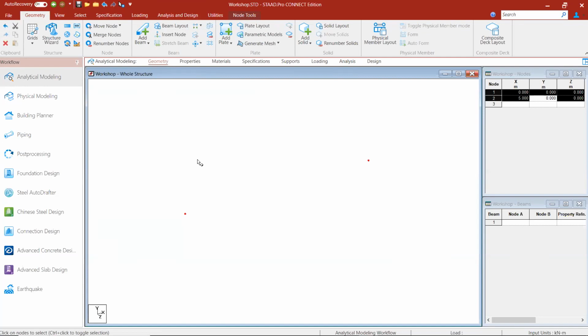So if you want to connect the beam together in the x-axis, in the previous version also, we used to go to geometry and click on beam parallel to connect beam along x-axis. In this Connect Edition also, you have to click on geometry. In the beam section, you don't have to search much. If you want to create a beam, just go to the beam section in geometry. This infinity icon or infinity sign, click on this drop down option, click on x-axis, and one member is created in the x direction.